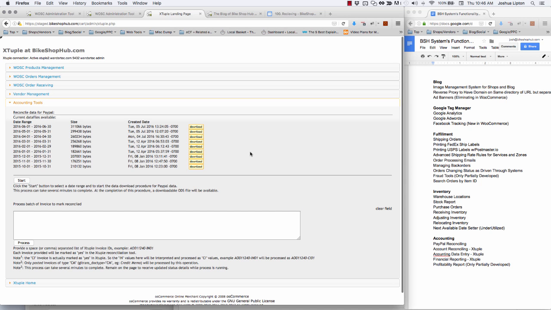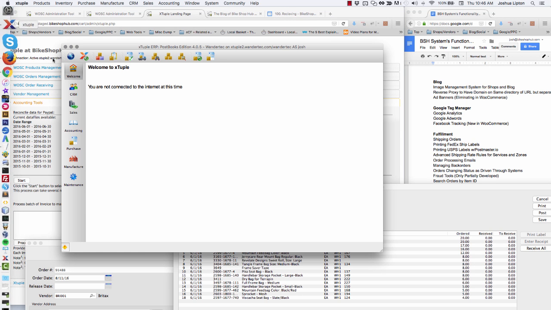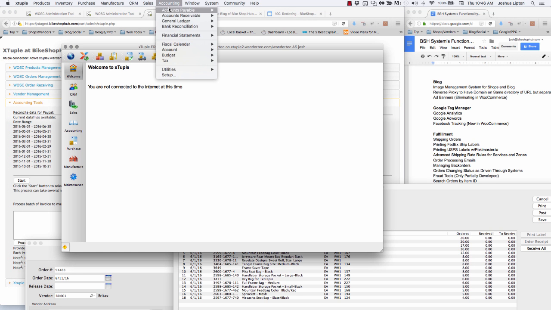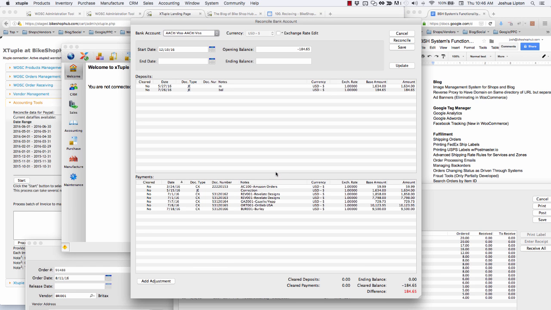This is an accounting reconciliation tool. It basically combines data from our custom OSCommerce, Xtuple and PayPal and cleans up that data, so we can make sure there's a clean reconciliation and it allows us to reconcile at Xtuple. So we use the reconciling tool over at Xtuple for that. We also reconcile all of our other accounts at Xtuple.